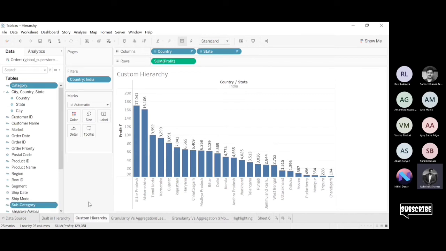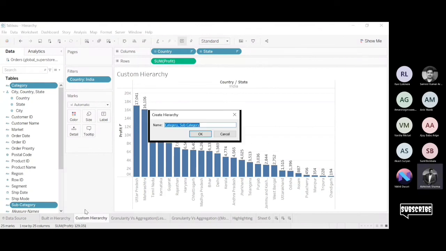Now if I want to create a hierarchy, all I have to do is click on category, press control, and click on subcategory. Now I can right click on this, go to hierarchy, and select create hierarchy. Now I can rename it, like category hierarchy, and click on OK.